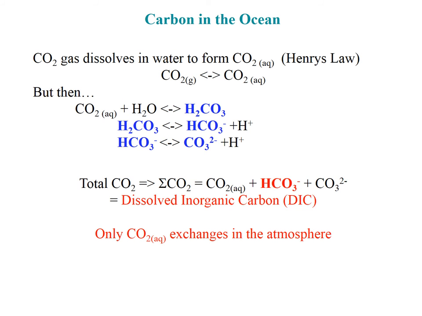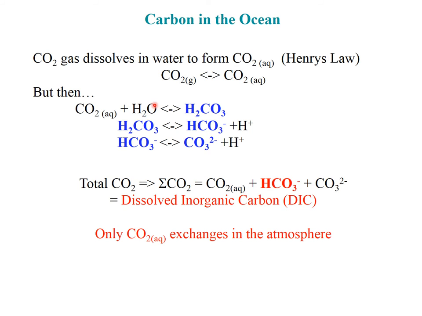The reason for that, which we went over in the introductory video, is that when carbon dioxide dissolves in water, this one at the top here, carbon dioxide goes from a gaseous phase into an aqueous phase. The relative concentrations of these two chemical species in the atmosphere and the ocean are determined by Henry's law. But as soon as you dissolve and form this aqueous CO2, it reacts with water. These reactions are not part of the Henry's law relationship, so they are basically hidden away extra carbon that we can store in the ocean.